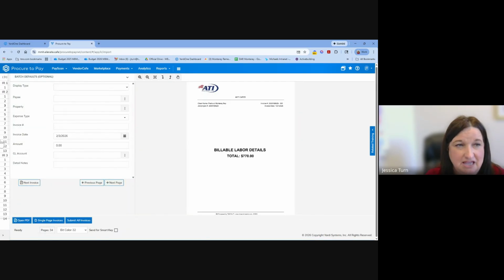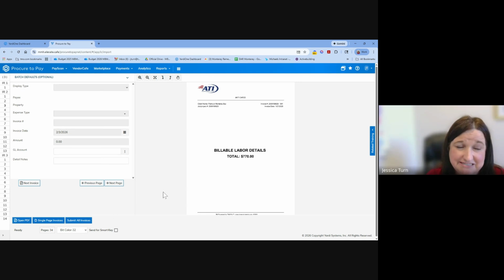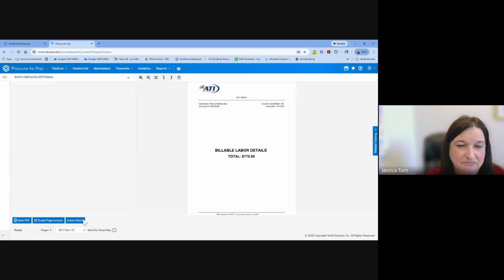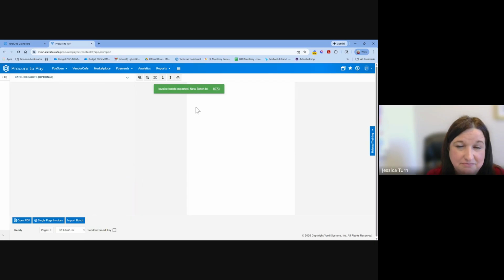And then you can submit all invoices. Again, you don't need to fill this all out just because we're submitting multiple. So we submit all the invoices, and you have a new batch ID.